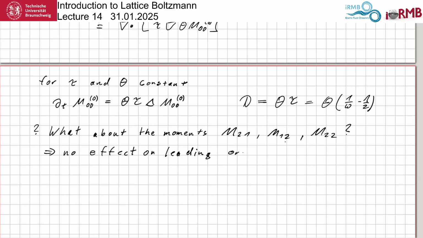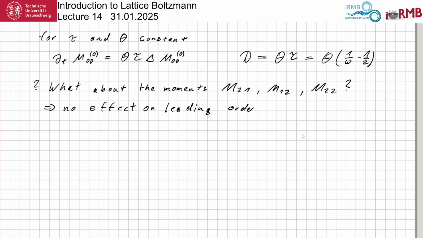Always remember, the error comes at the next order, and the error can be large, and the error can be unstable, and whatever. So this is only about consistency. For consistency, it does not matter what these moments are. And because it does not matter what they are, we now choose that M21 equilibrium is equal to M12 equilibrium, that this is 0 because they are unsymmetric. We would usually put them to 0.